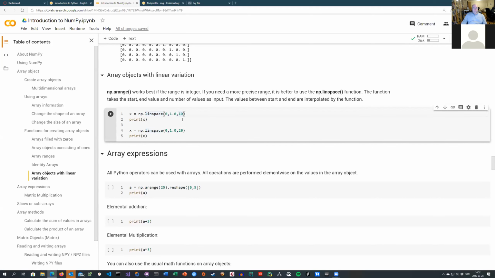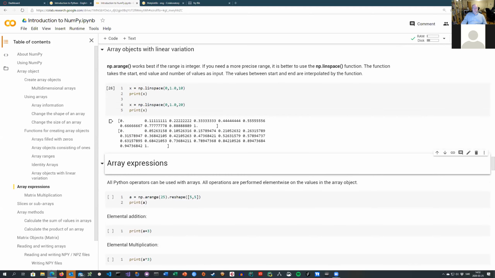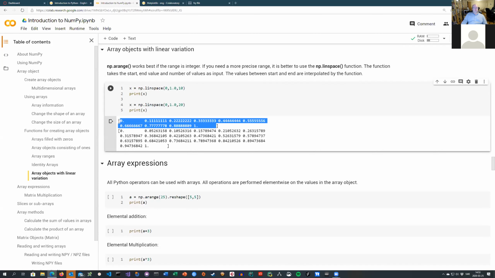In this case, I have a range going from 0 to 1.0, and I want 10 values of that: 1, 2, 3, 4, 5, 6, 7, 8, 9, 10 values, and it goes from 0 to 1. So the 0 and the 1.0 are guaranteed to be part of this array, and you always get 10 numbers.